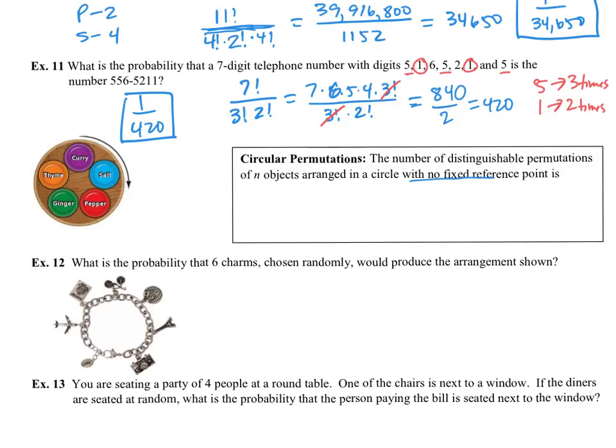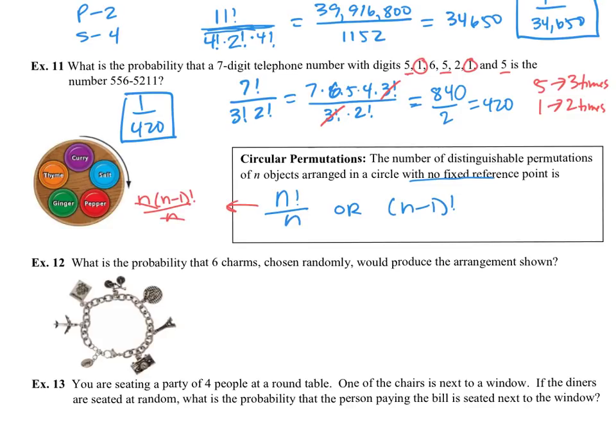If we have some time in class, maybe I'll derive this for you, but I'm trying to keep this video a little bit shorter. So it's n factorial over n, or another way to write that same formula would be n minus 1 factorial. They're the same thing. I can just show you: n factorial would be n times n minus 1 factorial all over n. Those n's would cancel.